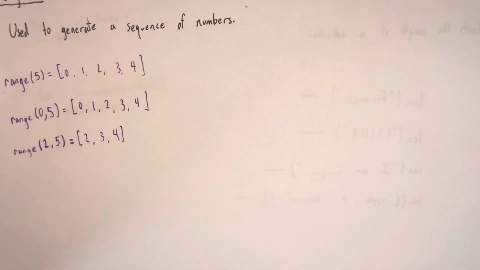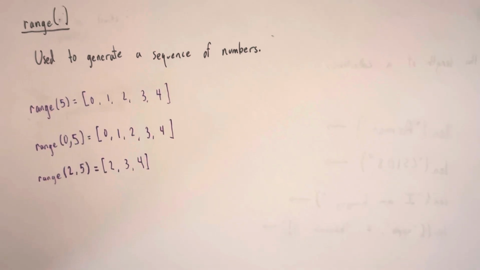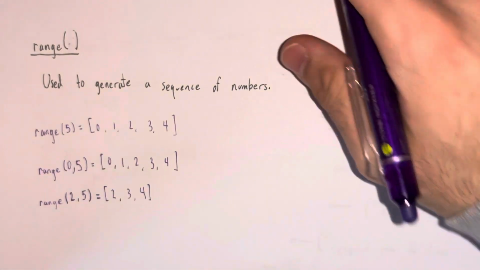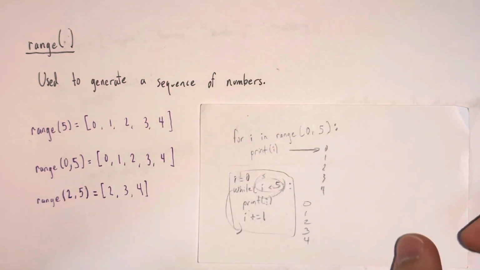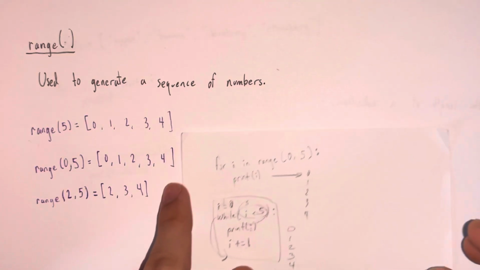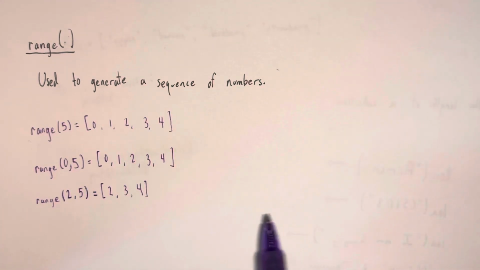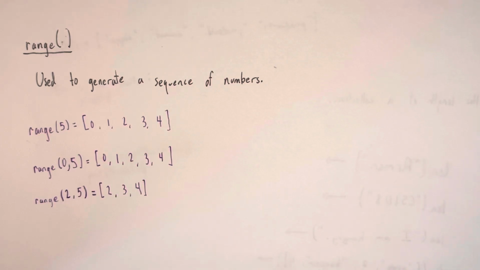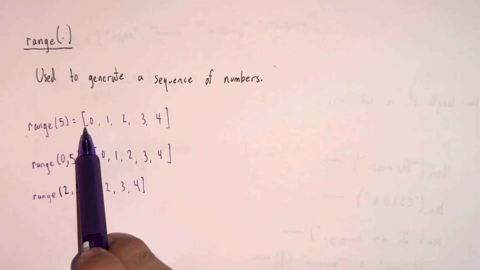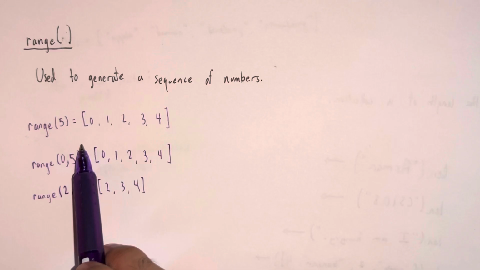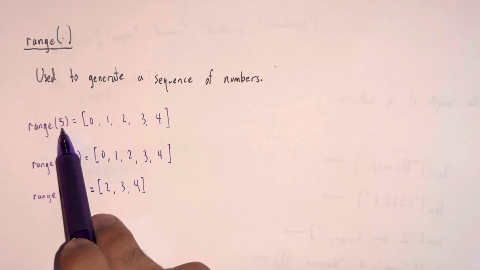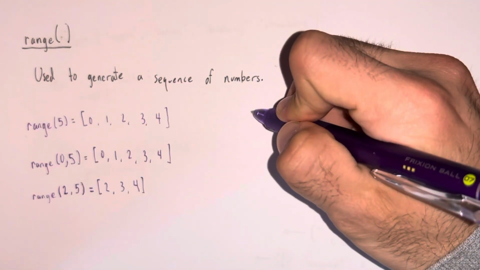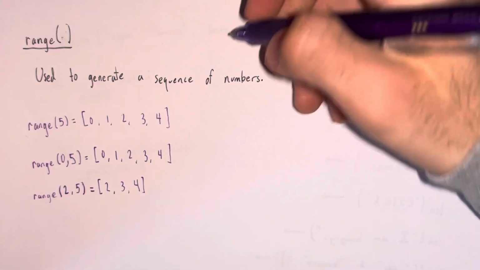But anyways, let's talk a little bit more about some for loop related concepts that we'll see a lot. So range, as we saw in the note card, for I in range 0 to 5, you might already have an idea about what this is. Range is a method in Python that we can use to generate a sequence of numbers. Here we have range 5. So what that is saying is I'm going to generate numbers 0 to 5 minus 1. Basically, it generates numbers from 0 to n minus 1.